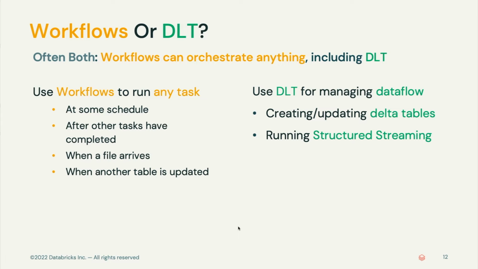Now, a very common question that I want to make sure I answer before we get too deep into this is, should I be using Databricks workflows, or should I be using DLT? And pretty much very commonly, the answer is both. Workflows is used to orchestrate anything, including DLT. So if you want to run your DLT pipeline at some schedule, or when some other tasks have completed, or when a file arrives in the cloud, or soon when another table is updated inside of Unity Catalog, these are all things you would use workflows to orchestrate. And then DLT is one of those task types. It's closer to DBR than it is to workflows. And what it does is it creates or updates Delta tables, and it runs structured streaming. So it's specifically about data flow.